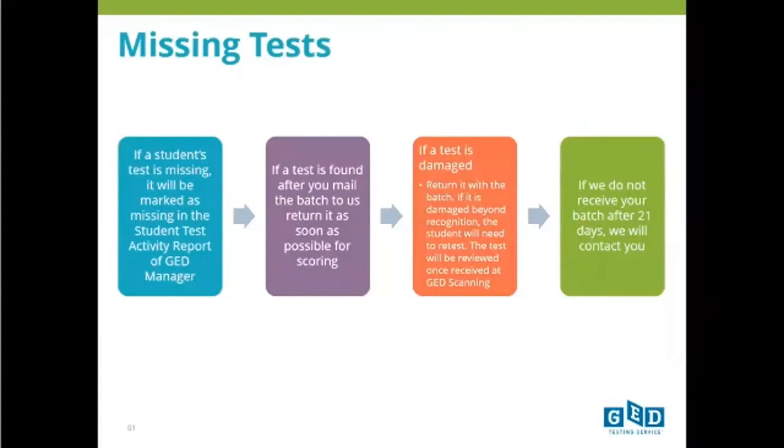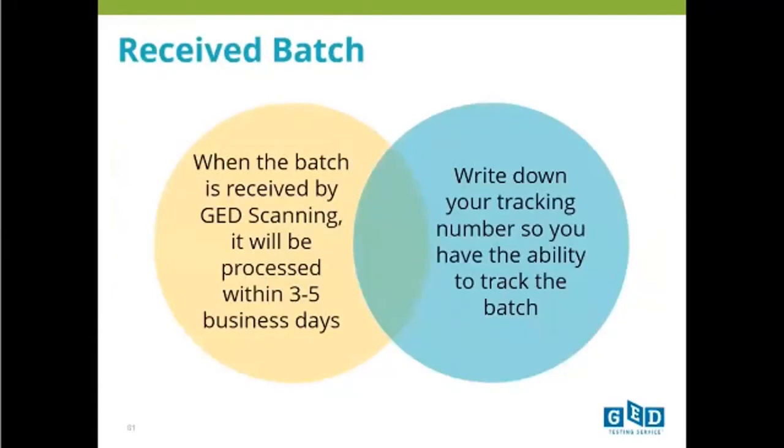The test will be reviewed once received at GED scanning. If we do not receive your badge after 21 days, we will contact you. When the badge is received by GED scanning, it will be processed within 3 to 5 business days. Please write down your tracking number so you have the ability to track the badge.